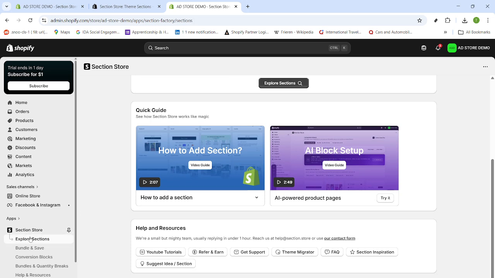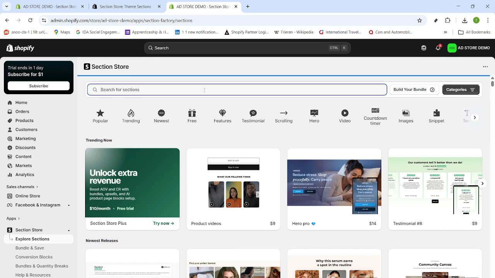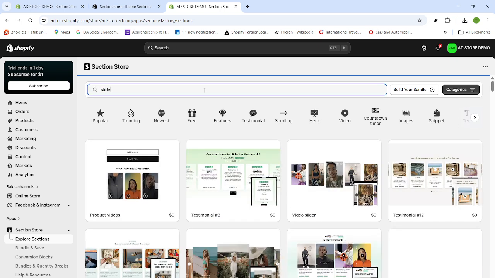Now, click Explore Sections to browse the library. Head into the Trending Now category to quickly find popular, high-converting blocks. That's where you'll find the before and after slider. The app will guide you to add it into your theme with a simple prompt, and once it's in, you can position it anywhere in your online store theme editor, on the home page, a landing page, or even a product page template. A few quick tips to get professional results.